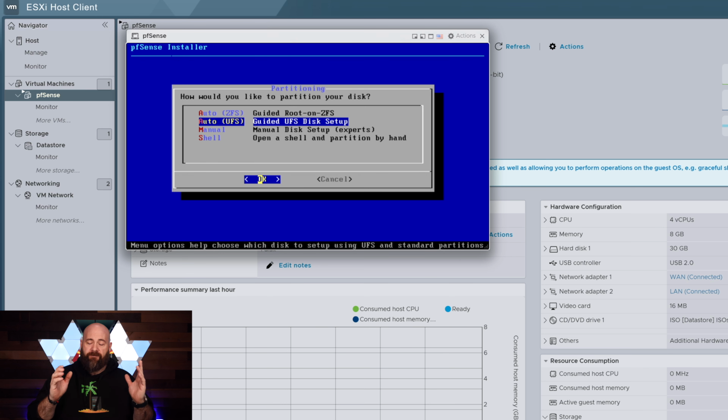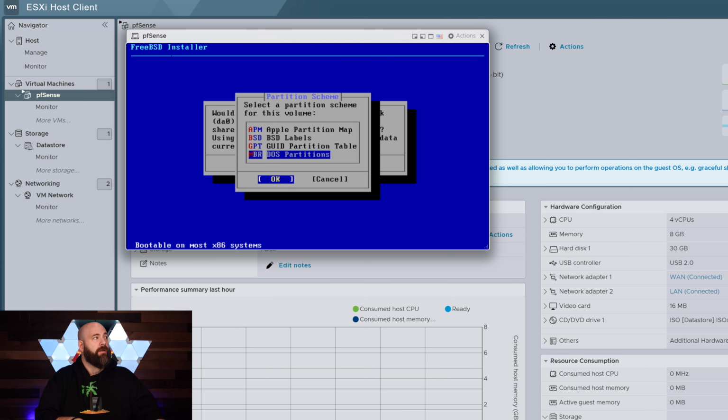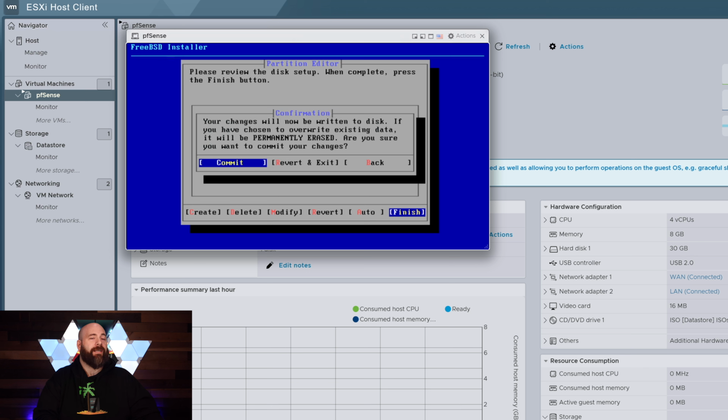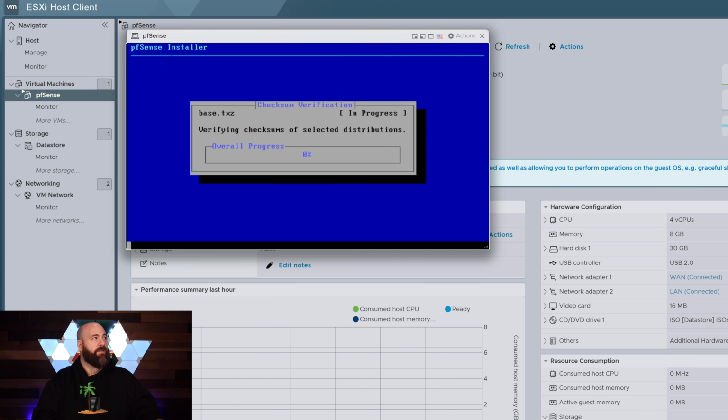If you had a physical pfSense firewall with two hard drives in it, I could see ZFS being useful because then you could do some redundancy in case you lost a disk, but we're in virtualization, so losing a disk is not really likely. So we're going to click OK, and we're going to use the entire disk. And because it's a small disk, we'll leave it on an MBR and DOS partition. This is the partitions that it wants to write. I agree, so we'll hit Finish, and then we'll click Commit to say go forth and partition.